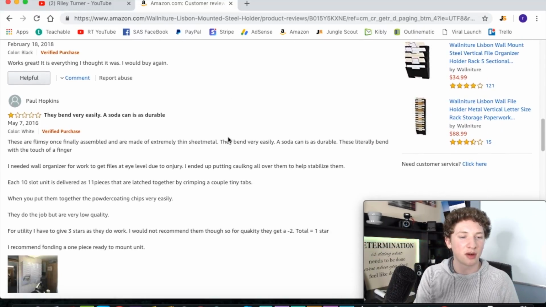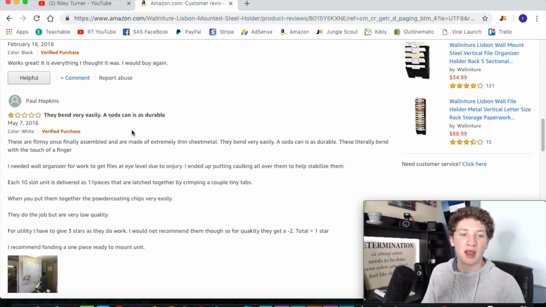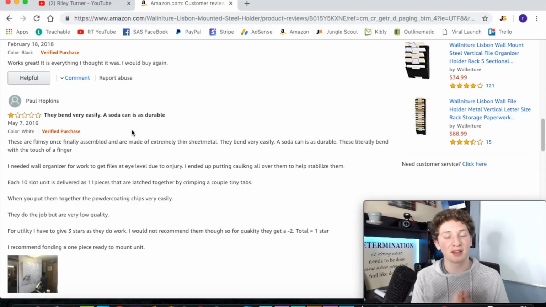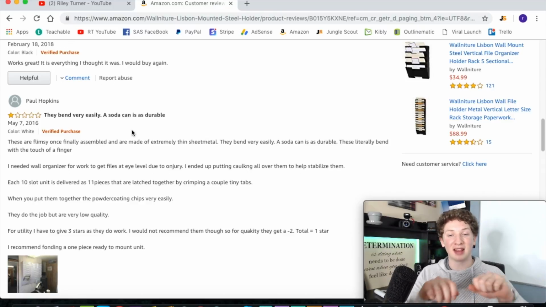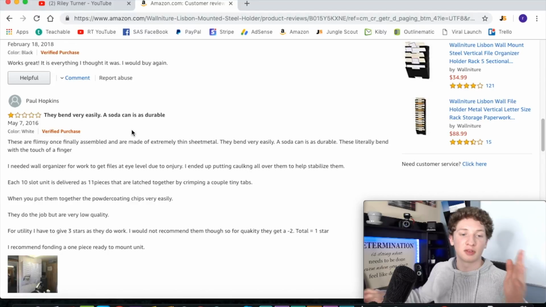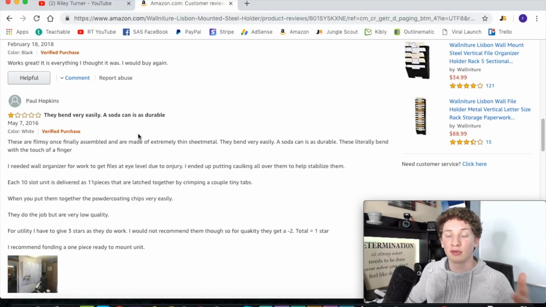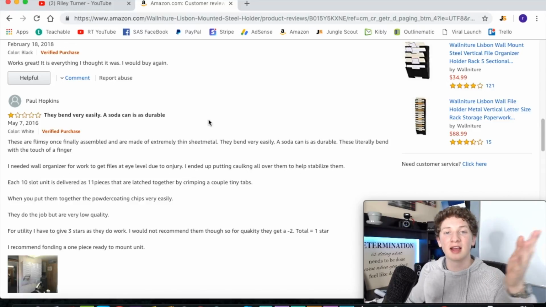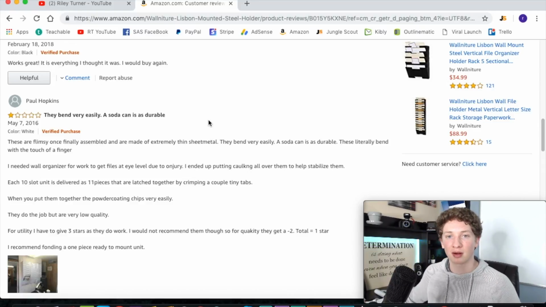Here's one more 1-star I see, and this one has a lot of complaints. Looks like they're saying it is not very durable and it bends very easy. So maybe the plastic, a hard plastic, could be better. Maybe this is a very low quality metal that bends and stays where it bends, so that would not be good because it would dent very easy. So once again, all these reviews could be fixed. All these customers could be happy if you guys just look into this, change the product, make it better, and then relist it as your own product with your own label.